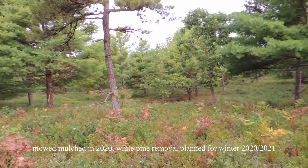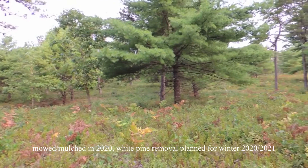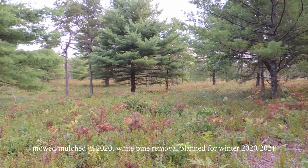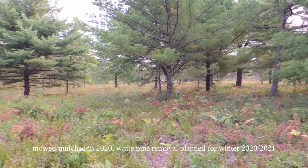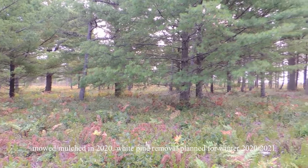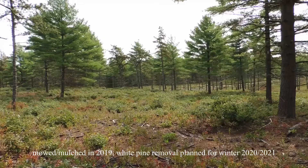Some units have significant amounts of large white pine that we will be removing to reduce the accumulation of material that would otherwise occur through mowing and mulching in place. If we were to mulch in place all these large trees, it would inhibit growth of the pitch pine scrub oak and other pine-bearing species, as well as inhibit prescribed burning. Trees are generally of poor quality and did not generate any bids when we tried to sell them last fiscal year. An added benefit of the project is that it mitigates against the southern pine beetle by increasing the space between trees and thus lowering the ability of the beetle to communicate with each other.